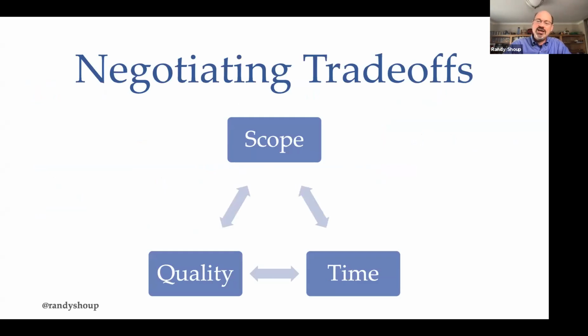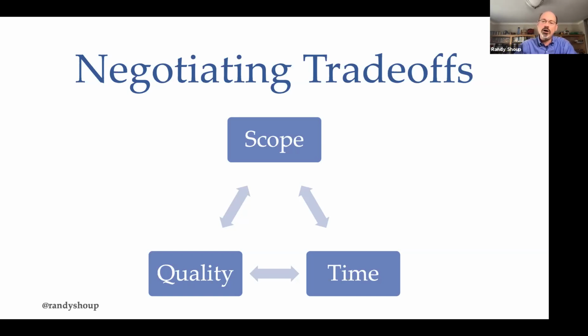So obviously, when you're thinking about these kinds of trade-offs, you want to think about this triangle. It's phrased in lots of different ways, but this triangle is familiar to all of us. Given fixed resources, you can play with scope or quality or time. You can play with one of them, but not multiple of them. The way to think about these things is often the time is fixed, to be honest. And you really don't want to compromise on quality, even though that is a decision sometimes people do make. So my recommendation is almost always to think about how can you reduce scope rather than reducing quality?